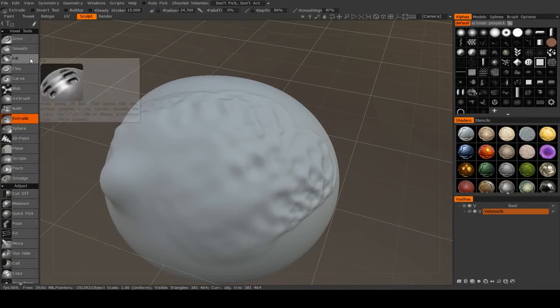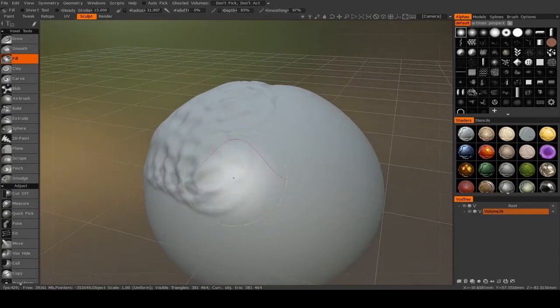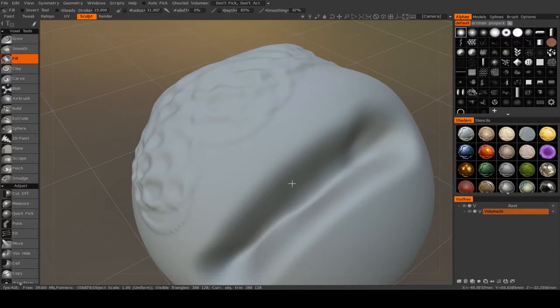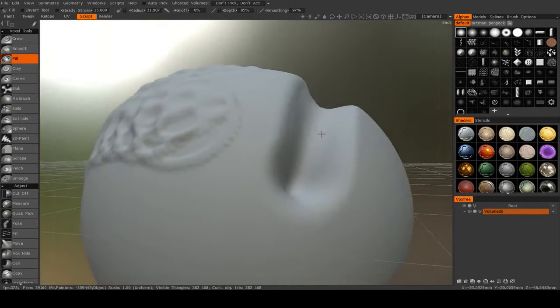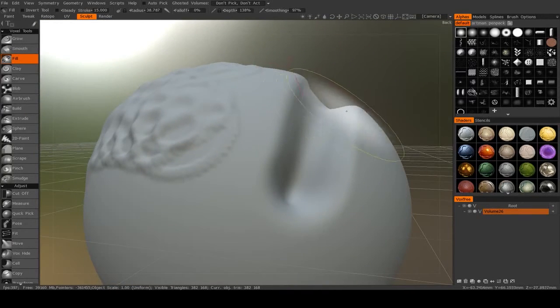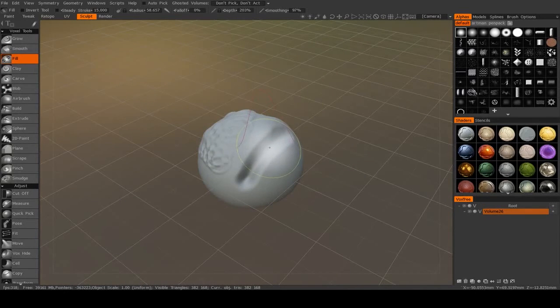Now the next tool down is the fill tool. And what that does is that will fill in some gaps. So let me just first create a little carving in our object. If I go to the fill tool, then it will just start to fill that in. Now, if you want to fill in an area like this where it's already pretty smoothed out, you're going to need a very big brush and a very high strength.